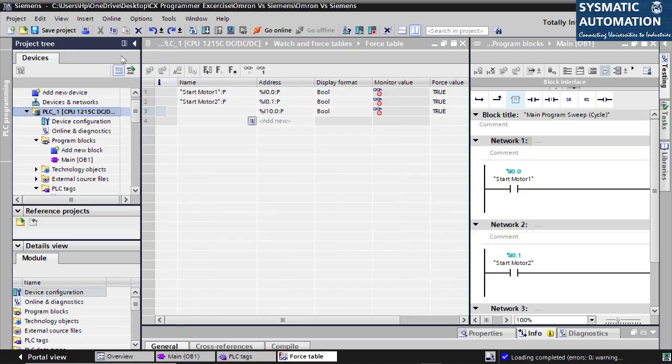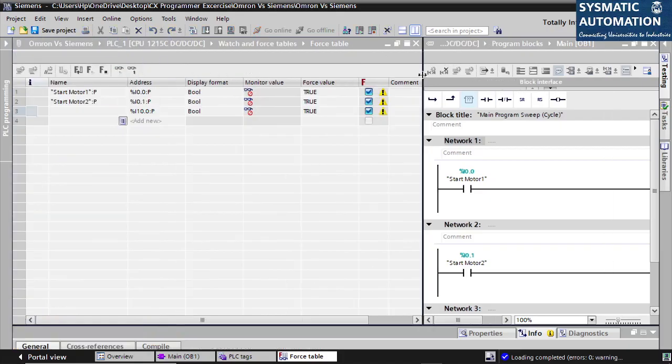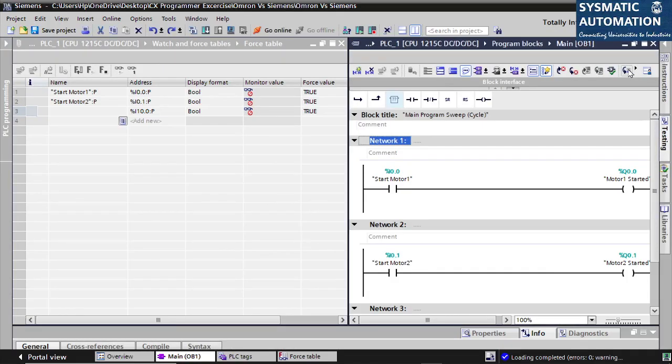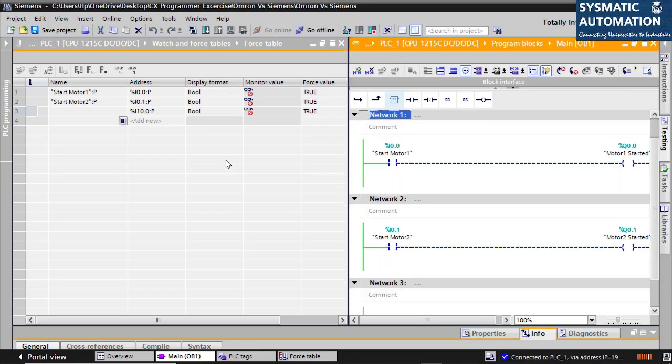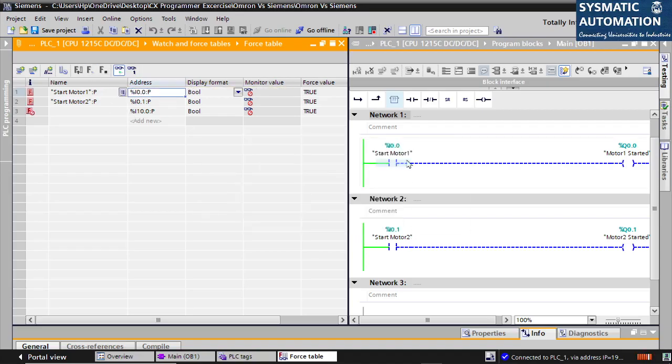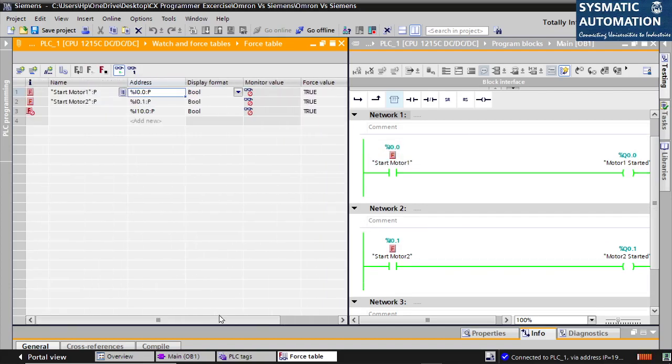Now let's see. I'll put this in online mode. Right. If I go here and monitor, at this stage if I force it, both my inputs are on because both are checked here, right?